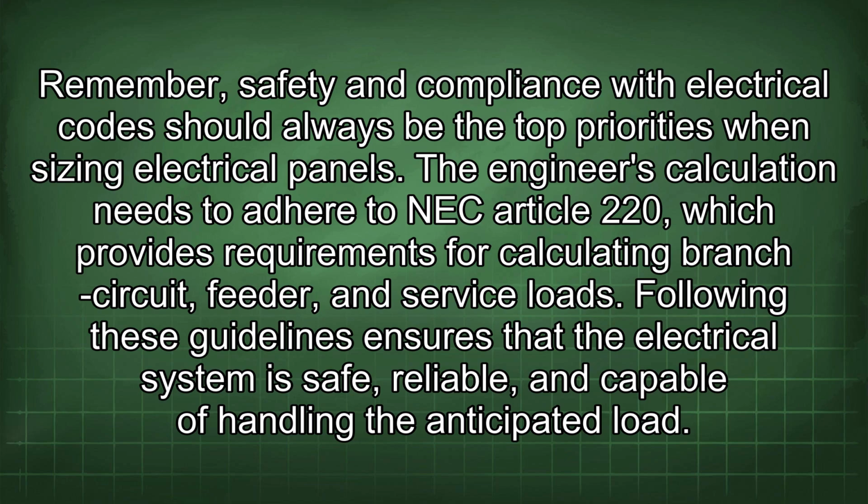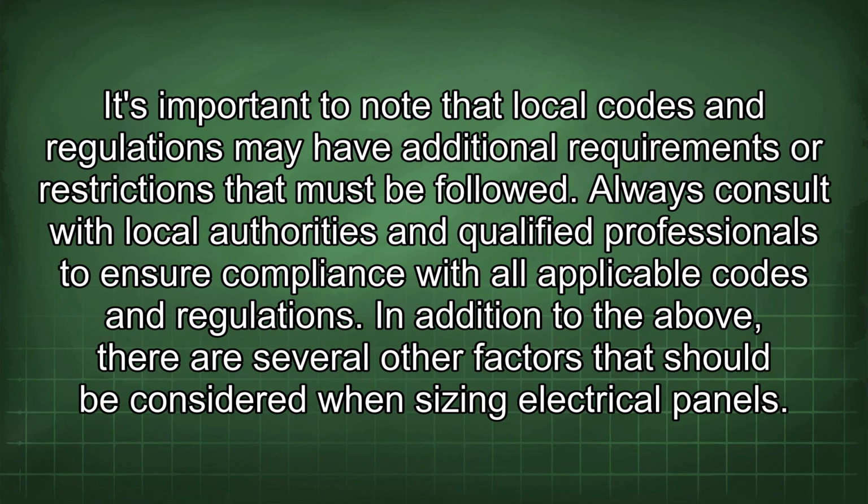The engineer's calculation needs to adhere to NEC Article 220, which provides requirements for calculating branch circuit, feeder, and service loads. Following these guidelines ensures that the electrical system is safe, reliable, and capable of handling the anticipated load. It's important to note that local codes and regulations may have additional requirements or restrictions that must be followed. Always consult with local authorities and qualified professionals to ensure compliance with all applicable codes and regulations.